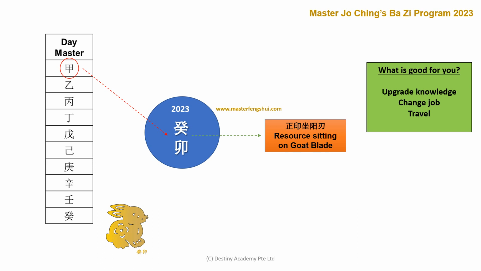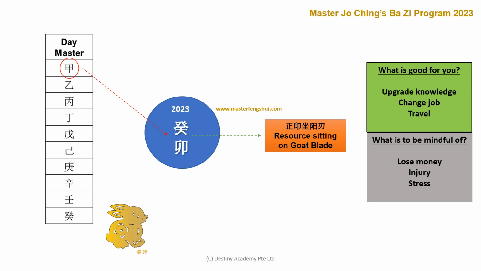If the resource star is favorable to you, you can also use this to change jobs. There should be good job offers if you are going through a resource year. Otherwise, besides resource, if you look at the Rockwell star, you can use it for travel. That will be a good option.